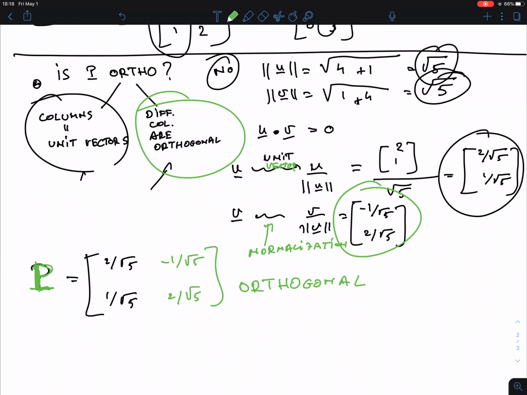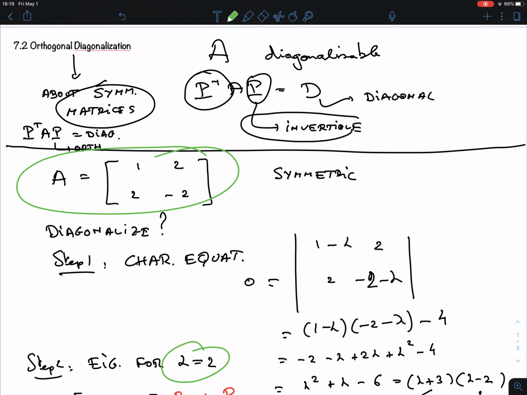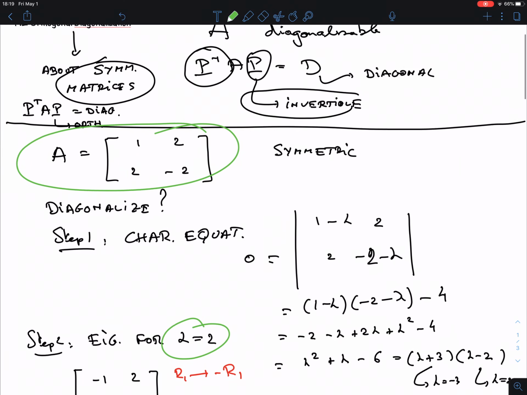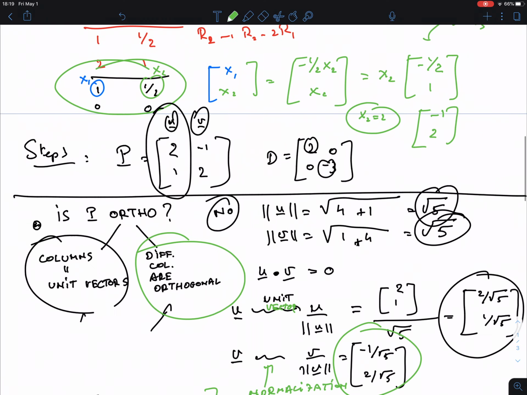If you don't believe me, take its transpose and multiply this matrix with its transpose, and you'll see you get the desired identity matrix. Okay? So cool, no? So in other words, if you start with a symmetric matrix, then you do this process, a symmetric 2 by 2 matrix. I have to be careful because when you go to higher sizes, it's still true, but it is a bit more complicated. I'll say something about that later, but for now I'm going to do another example and just work it out in detail again.